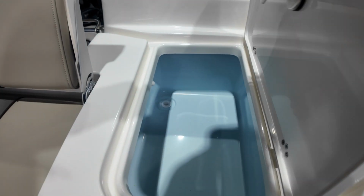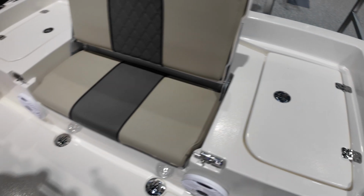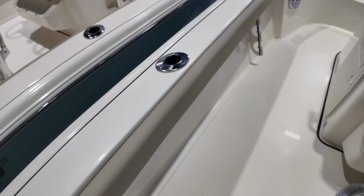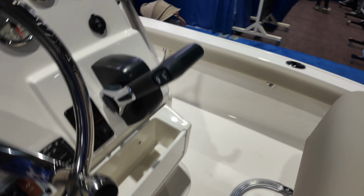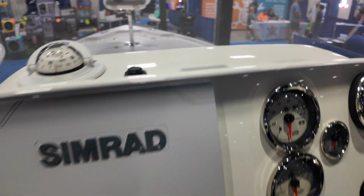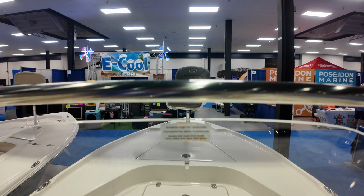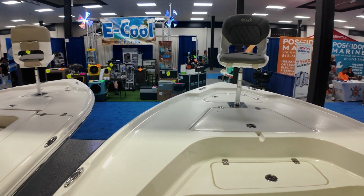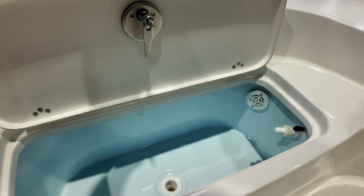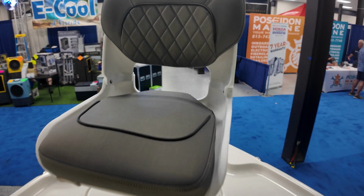All right, that's your live well right there. You got live well, fold down seat, and access to your bilge right there. And you got rods along the sides on both sides. You hold about 3 rods on both sides. Coming with a sim rad. Nice little leaning post. Get you in the game. Fishing the intercoastal. Get you in the shallows. Another live well up here. Nice little fishing platform.